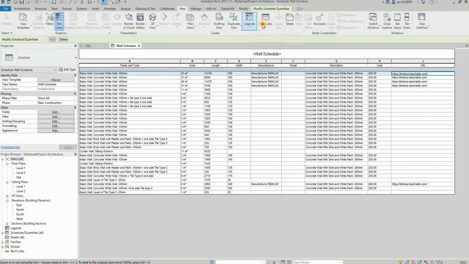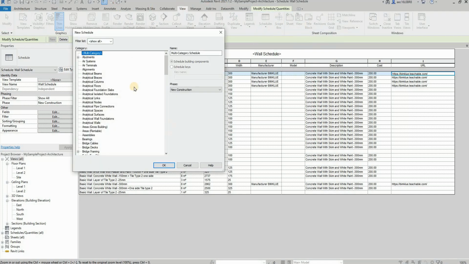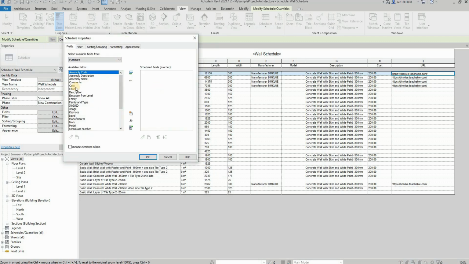The next thing is I can also create multiple schedules. Go back to View here, click on Schedule Quantity. Let's say I want to know how much furniture you have used for this project. I click OK, then family and type, then the count, the cost, manufacturer, model, then the URL.